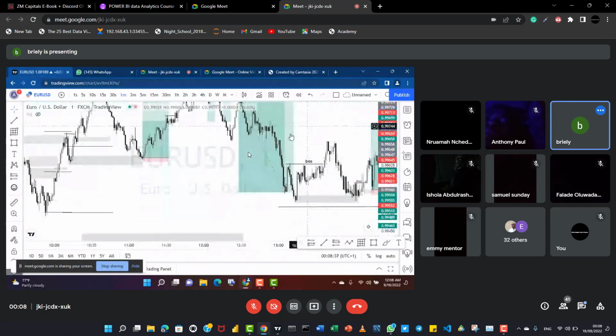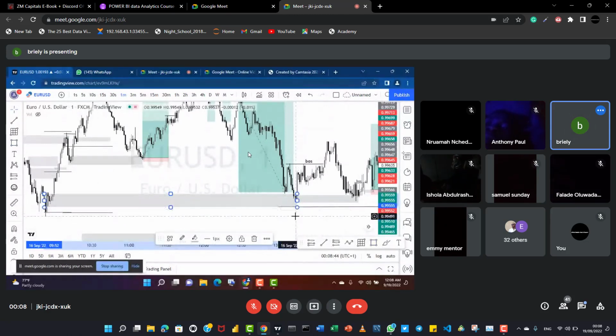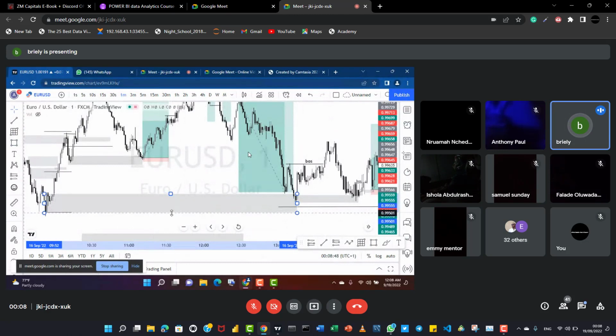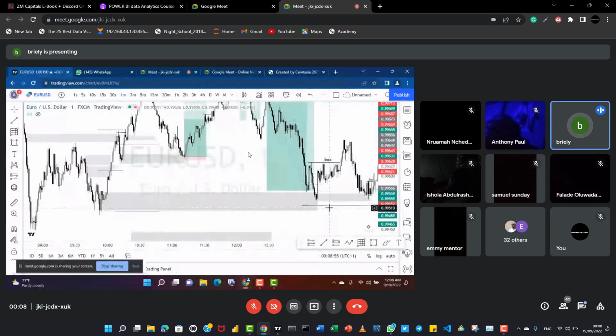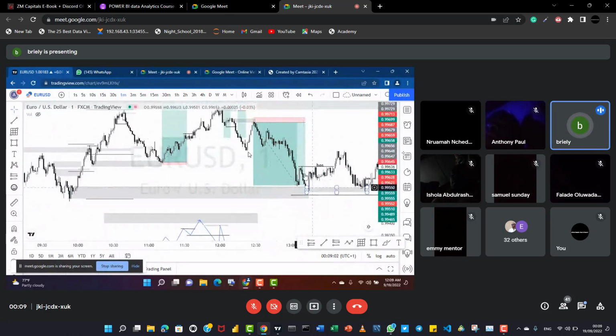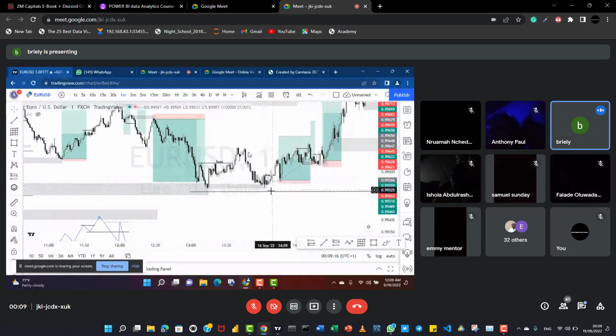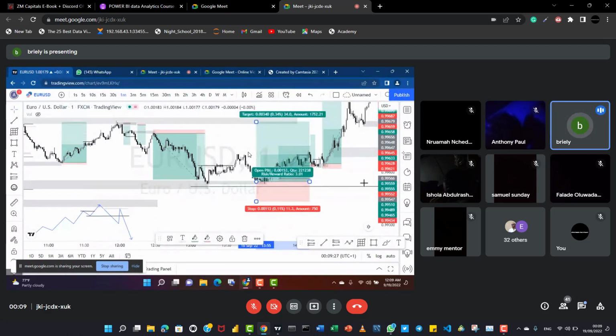Can you see? Then now price tapped into our overall demand zone, which is here. Price tapped in. Another confirmatory entry for the buy. So you allow price to tap in. Remember that the market was selling. So our most recent high was broken, which is this place I marked. Immediately price broke the structure to the upside. We had the last sell candle before the buy candle that broke the structure. You drag it into the future and you put your entry. Next demand zone, next supply zone as your TP.